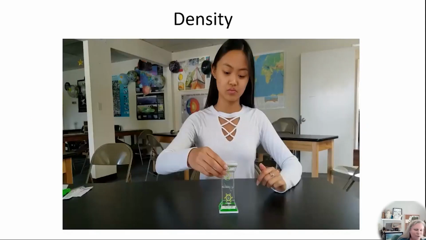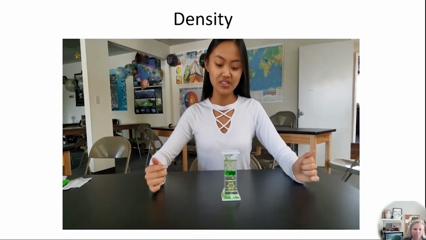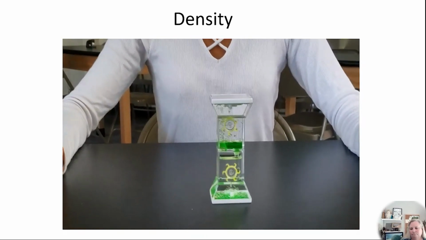All right, another important science idea is this idea of density. Now, when we're talking density, when it comes to oceans and atmosphere, density and temperature kind of go together. Okay, so this is Phoebe. She's going to tell us a little bit about this density. When we flip this, why does the green fluid fall down?